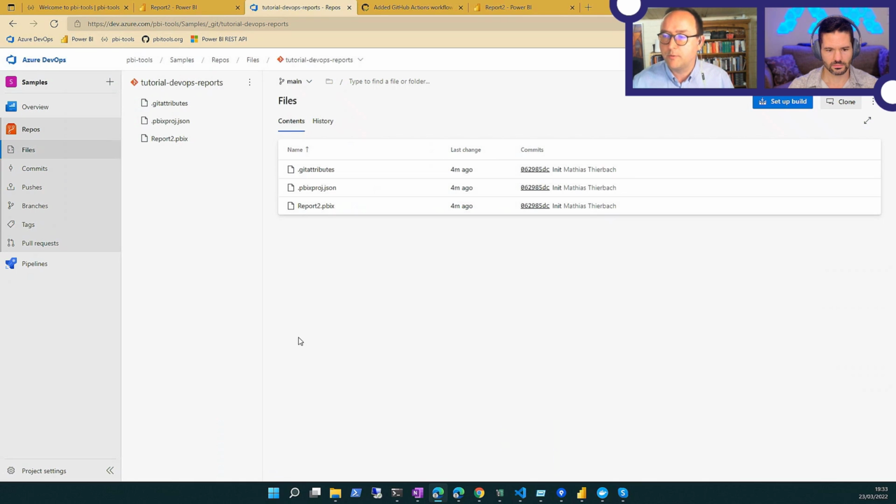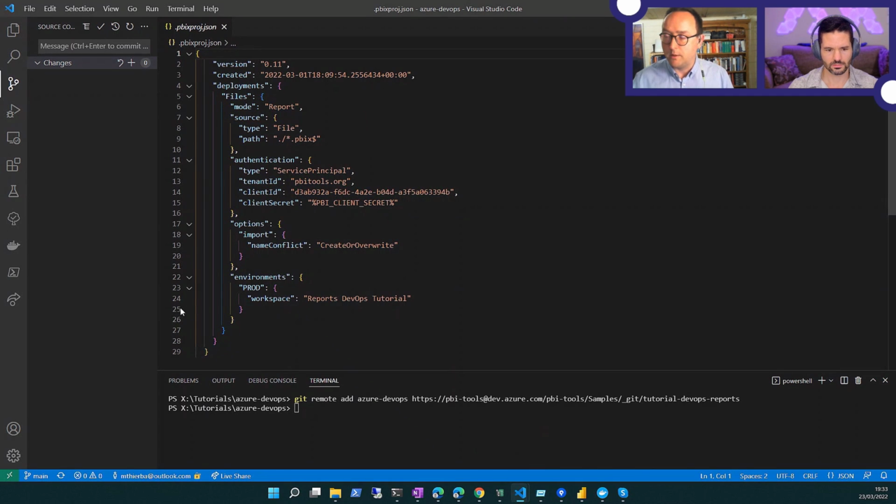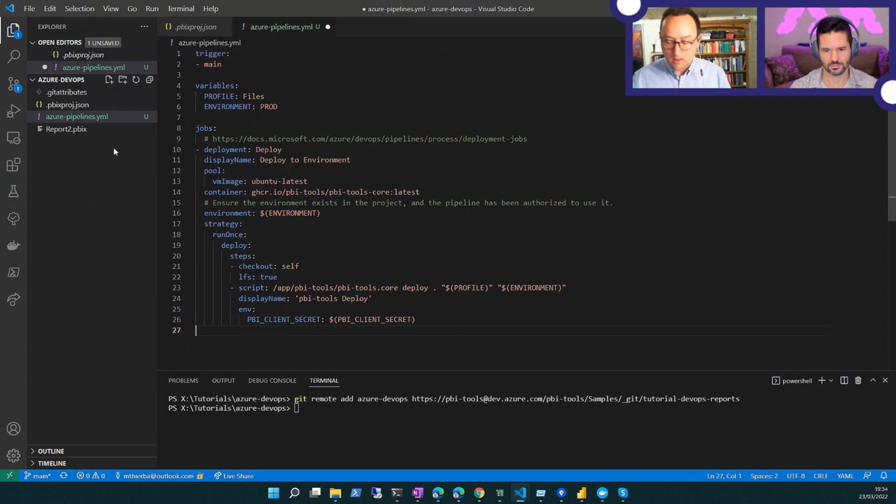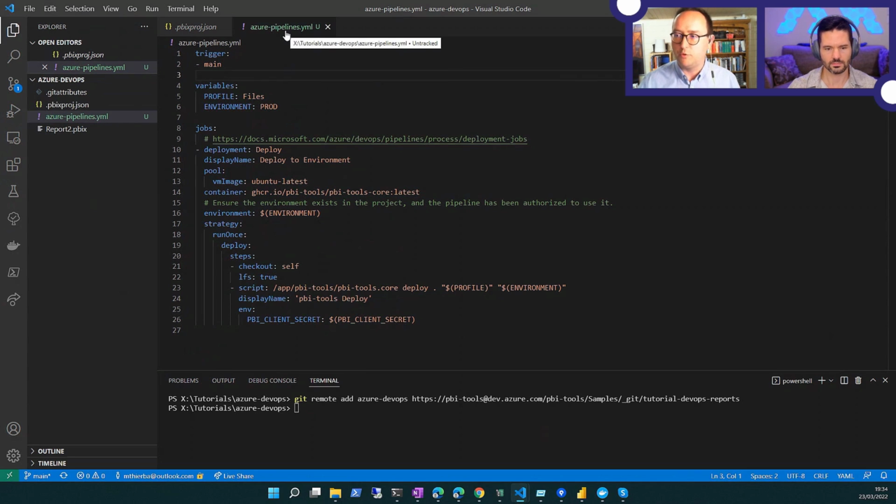Similar to GitHub Actions, Azure DevOps uses a YAML file to define the logic. In fact, there are lots of similarities between the two. So let me copy what I've got prepared. Let me go in here and create a file and call that azure-pipelines.yaml. Once again, this is all going to be available to you because those repositories are public. So let's have a quick look at what we're doing here. First of all, there's a trigger in place, which means every time something gets pushed to the main branch, this particular pipeline will be triggered automatically.